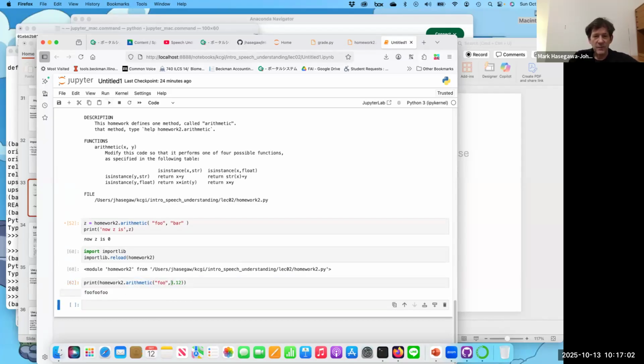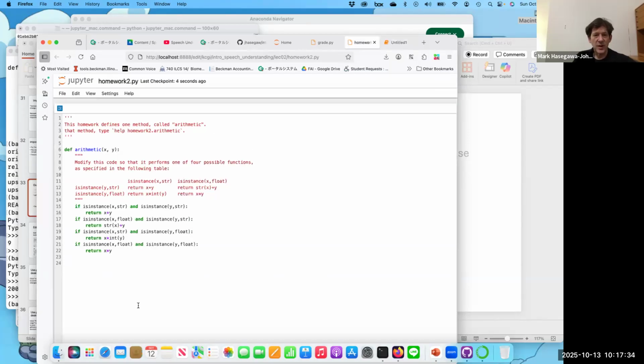If I enter a floating point number followed by a string, it should return the floating point number converted to a string followed by the string. And if I enter 2 floating point numbers, let's say 3.0 and 2.0, it should multiply them together and return the value. So now it's doing everything that was specified in the doc string.